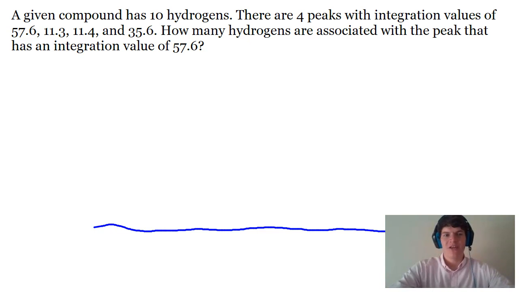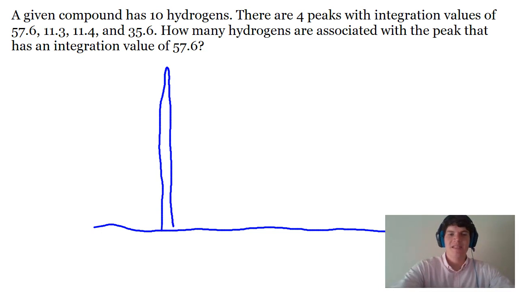It says one peak has a value of 57.6, so let's pretend like there's my peak of 57.6, and that means that the area under this curve should be about 57.6, and typically the height of the curve is going to be directly related to the integration value, aka the area under that curve. So I'm going to make this one 57.6.